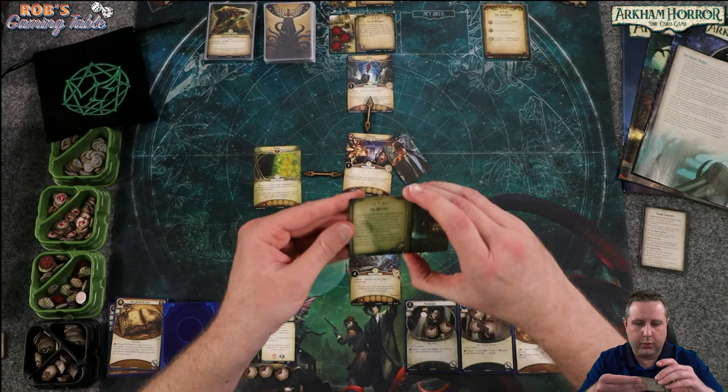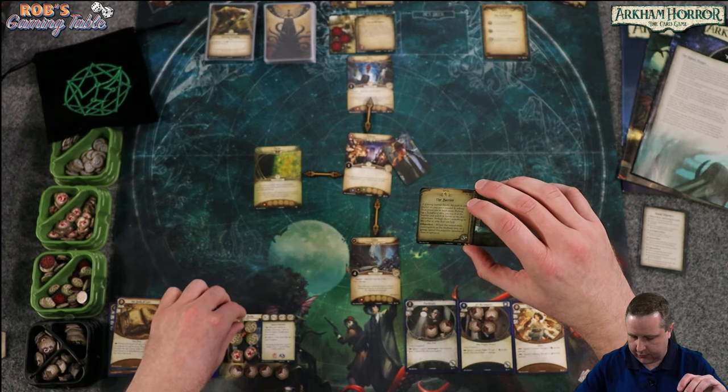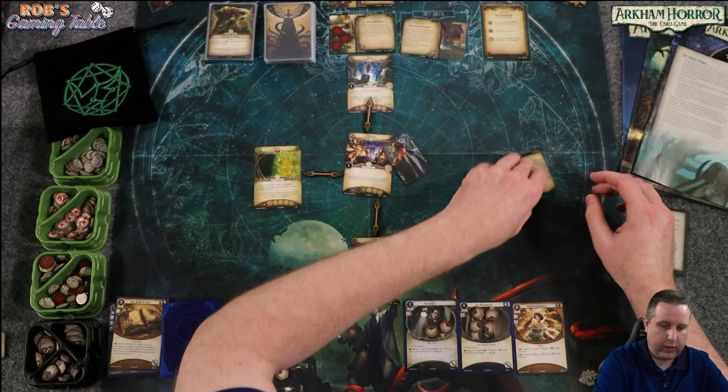When the round ends, let's check our hand. 1, 2, 3, 4, 5, 6. We're good. When the round ends, investigators in the hallway may, as a group, spend the requisite number of clues to advance. So it's not forced. You may, but I will. I'll spend three. And breaking the barrier. All right.